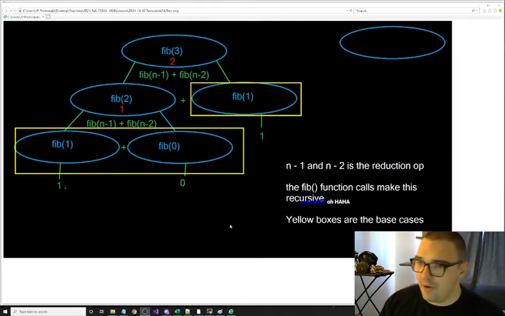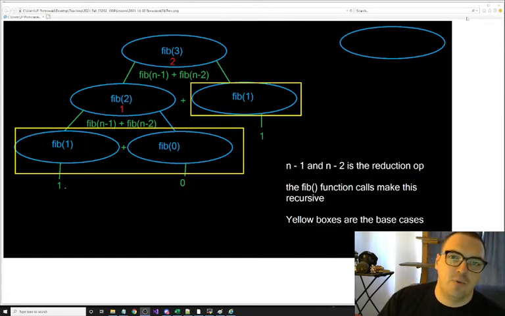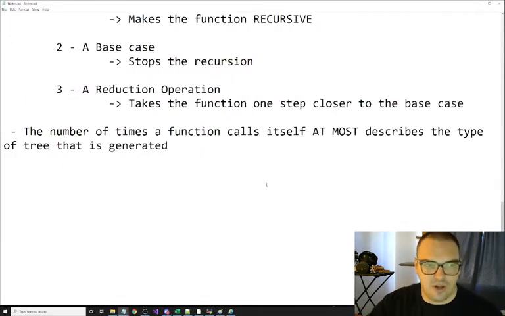You can have unary trees. I'll build one of those today. You can have trinary. And then at some point, we'll just call them n-ary, meaning a 4-ary tree, a 5-ary tree. We don't want to get hung up on grammar here, whatever the word actually is. We'll just call them n-ary trees.